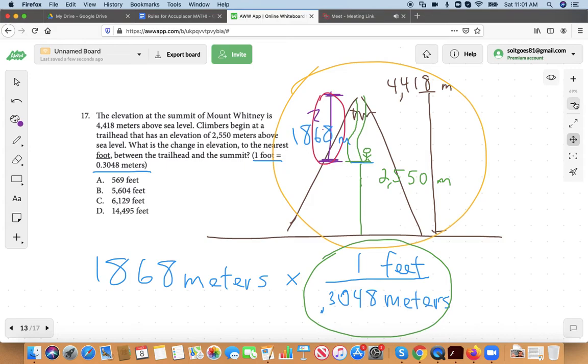So we're just multiplying 1,868 meters by 1. So we're not going to change the value of the meters. We're not changing the length, but we're going to change the form of meters into feet. Does that make sense? We're not changing the value, we're just changing the form. Does that concept make sense? Yes. Okay, that's why conversion units work.